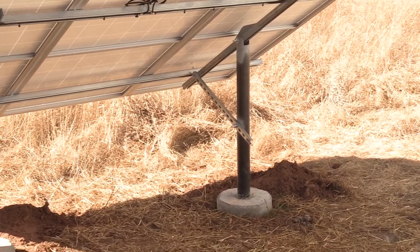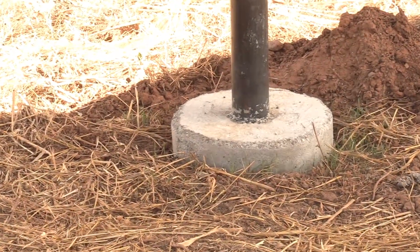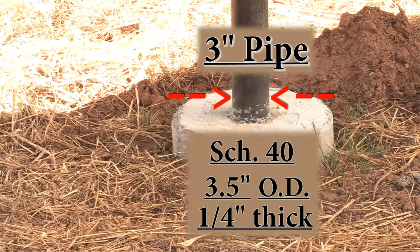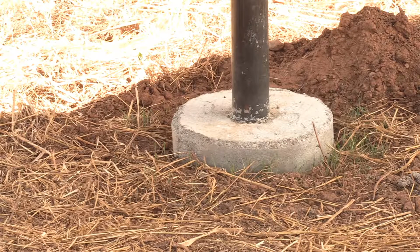The first thing I want to mention is these posts, these metal poles. These are very strong for their diameter. They are Schedule 40, which means they're really 3.5 inches on the outside diameter, and the wall thickness is around 1/4 inch. Very thick, very strong for its size. And it's good that they are strong because there are only 2 of them holding up the whole rack. And this pipe is recycled from scrap metal yard and it's in excellent condition.